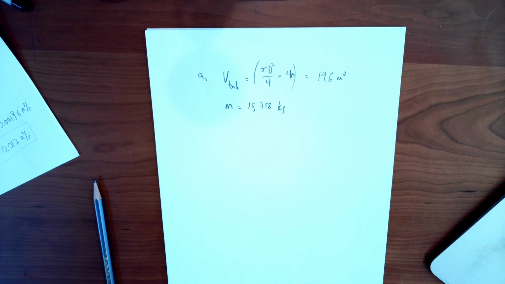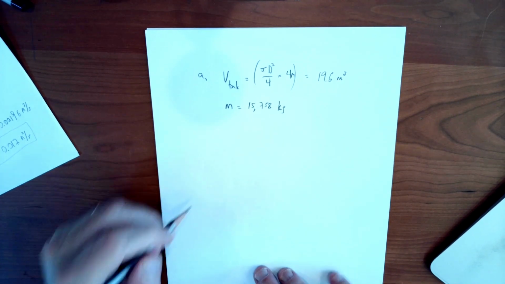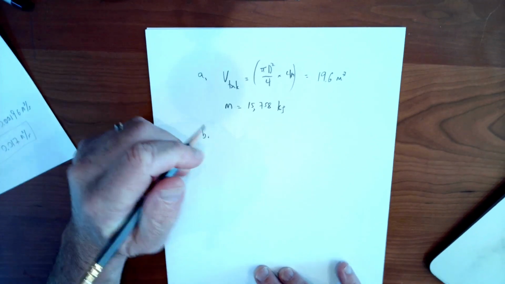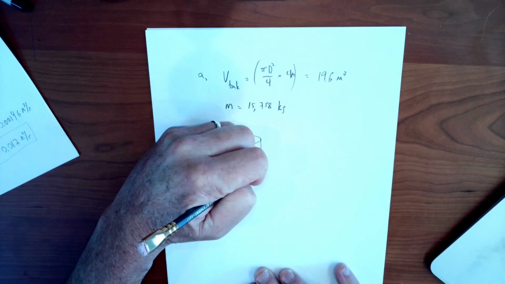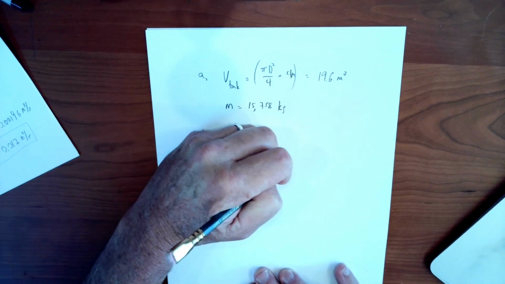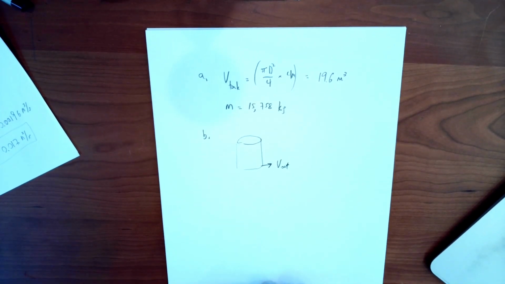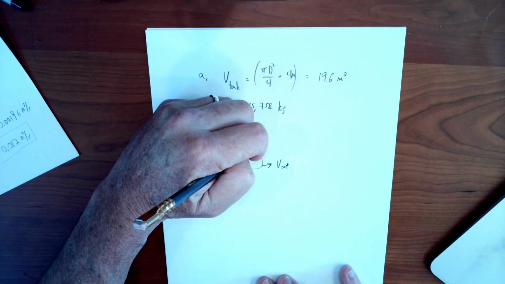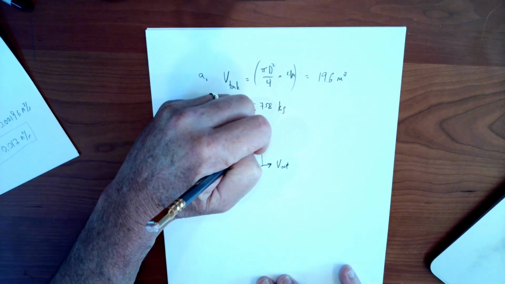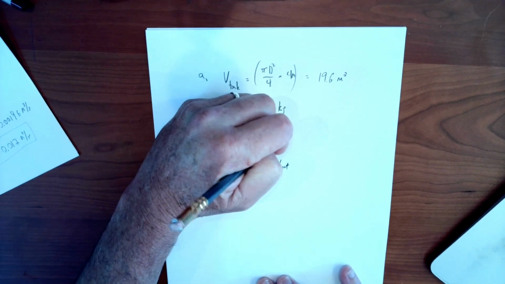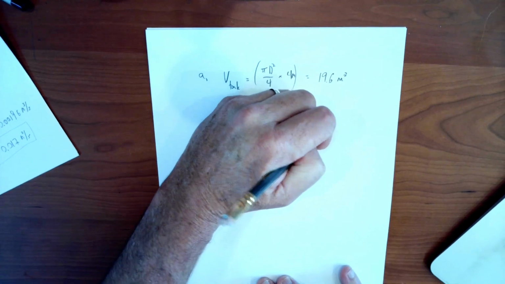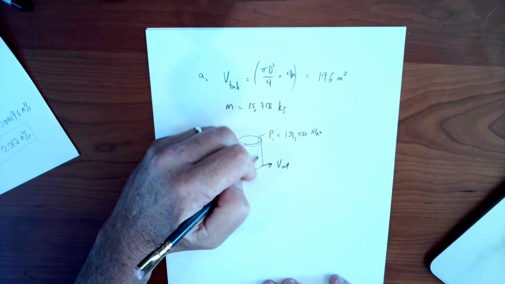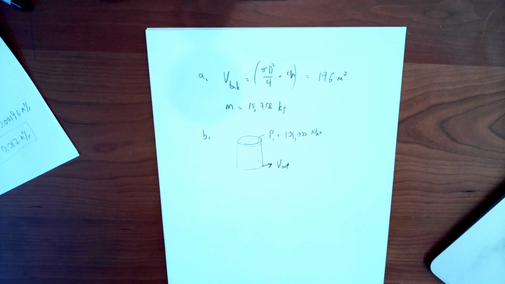All right, so now we want to do part B. Part B is a little bit harder. We have to consider this tank, and there's a jet of fluid coming out here, and we need to consider how fast everything is going. In order to do that, we need to assume that the pressure at the top of the tank is atmospheric. So we'll say that P1 is standard atmospheric pressure, 101,000 newtons per meter squared. And as you go down in the tank, of course, we're going to have more.